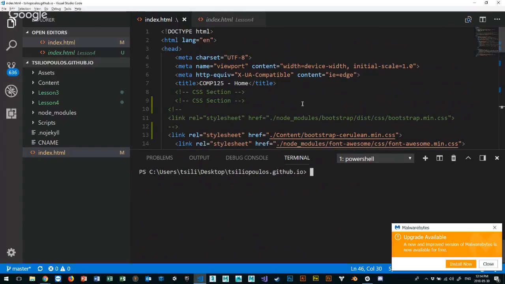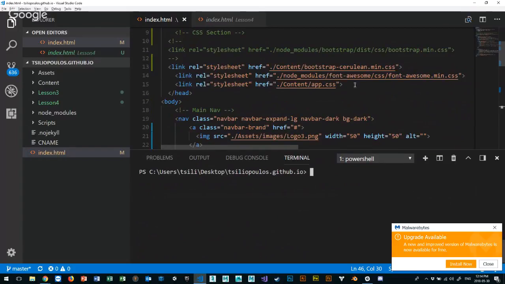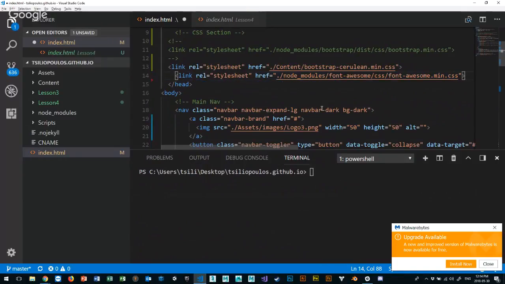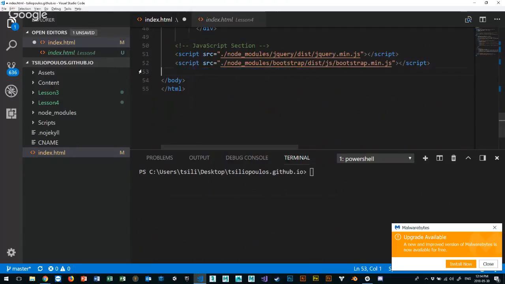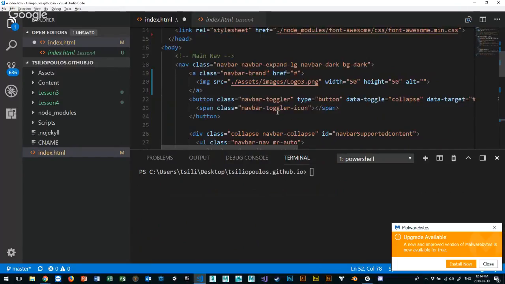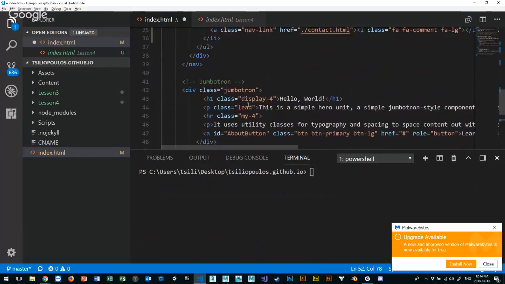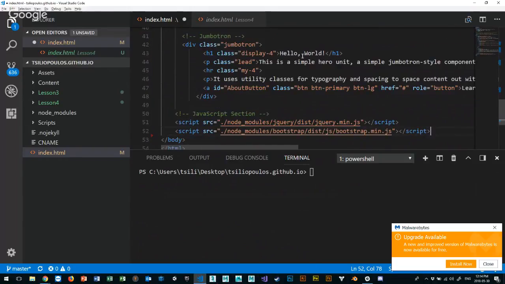I'm sorry. It's trying to load an app.css. You know what? I'm not going to use that. There's not going to be a custom CSS I'm going to use right now. And I'm also not going to do my own custom JavaScript for now. I'm just going to use Bootstrap because this is just the page that's going to say, instead of hello world, this is going to be my dashboard.